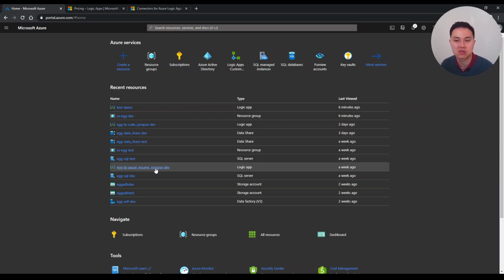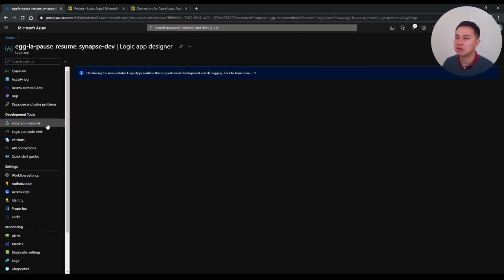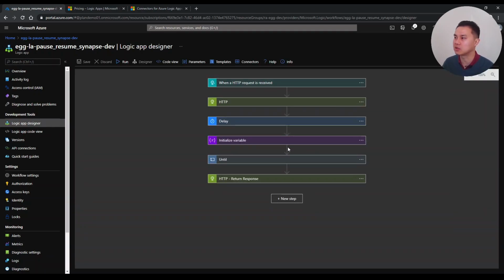Let's just call it Azure Synapse to avoid confusion. I have this Logic App activity that does this. So I'm using this in conjunction with Azure Data Factory. Before Data Factory loads data into Azure Synapse, I typically have Azure Synapse on pause or turned off when I'm not using it. So when I'm about to load data into Synapse, I want to turn it on.